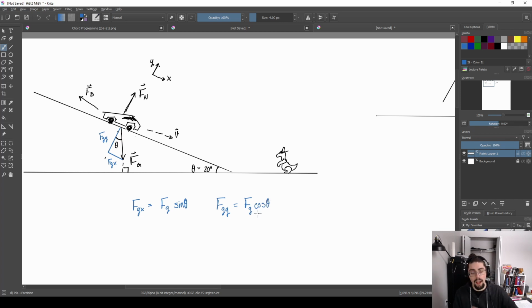Now, one of the ways that I have to check on this one, if all that you remember is this is a little bit weird, whatever this case was, I remember that the x isn't necessarily cosine, but I don't remember y or whatever else that happens with that. Here's my check for this. I imagine what would happen if theta went to 0. If my angle, if my slope went all the way back down to level ground, what axis would I expect all of gravity to be pulling in? What do we think?